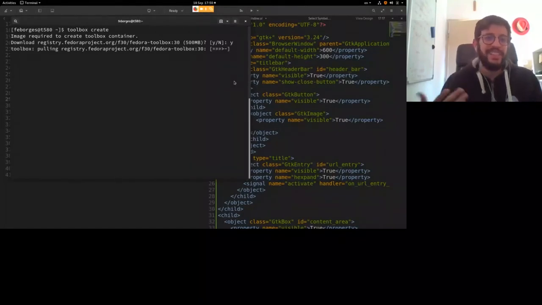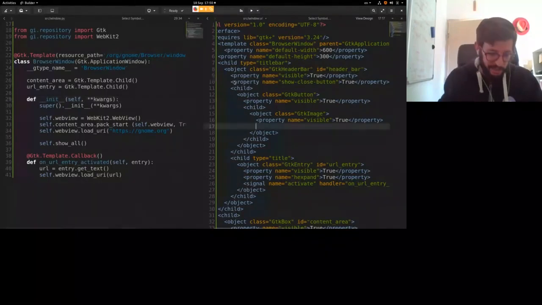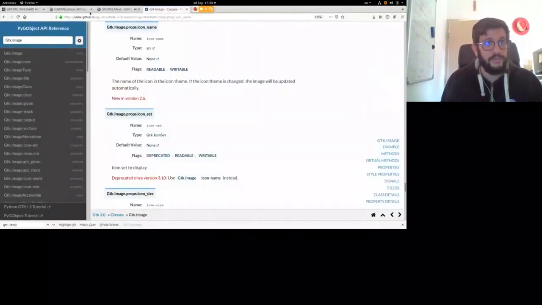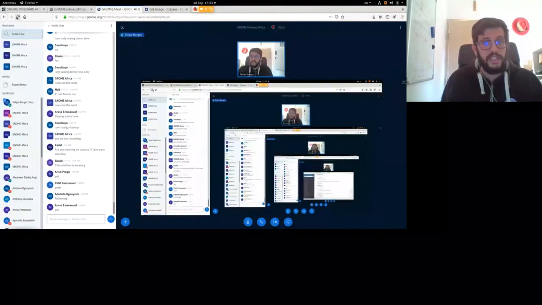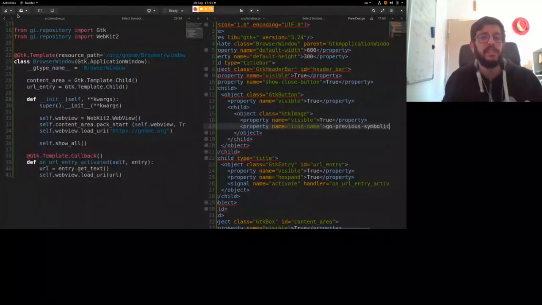Anyway, there is an application called GTK Icon Browser, I believe, that has a catalog of the icons on GTK. I just happen to know exactly the name of the icon, so until that loads, I'm going to go ahead so we don't need to wait. The icon that is the arrow that goes back, the same arrow that Firefox has here on the top that goes back, has a name called go-previous-symbolic, I believe. There are variants of the image.